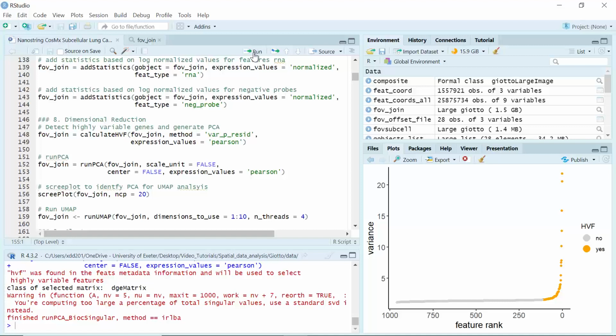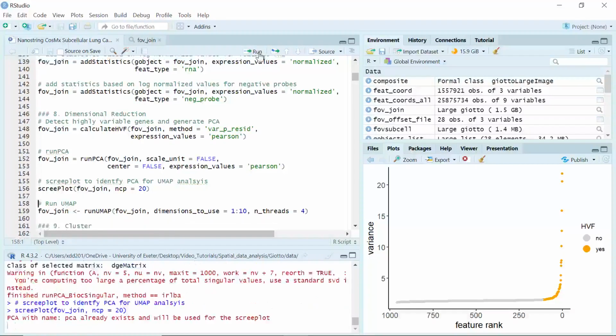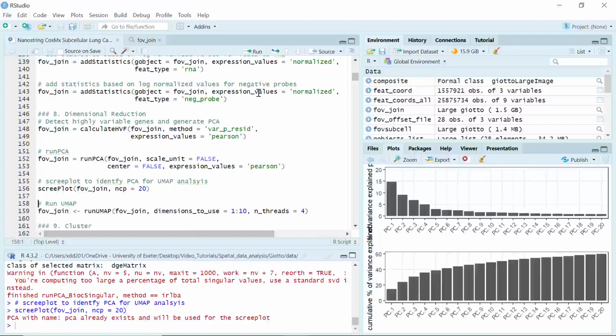So after PCA, we can generate a scree plot to help identify the best PCs for UMAP analysis. You can see here from the histogram plot, from PC1 to PC4, we capture the most biological information. Once the PC reaches PC8, you can see the curve is almost flat.